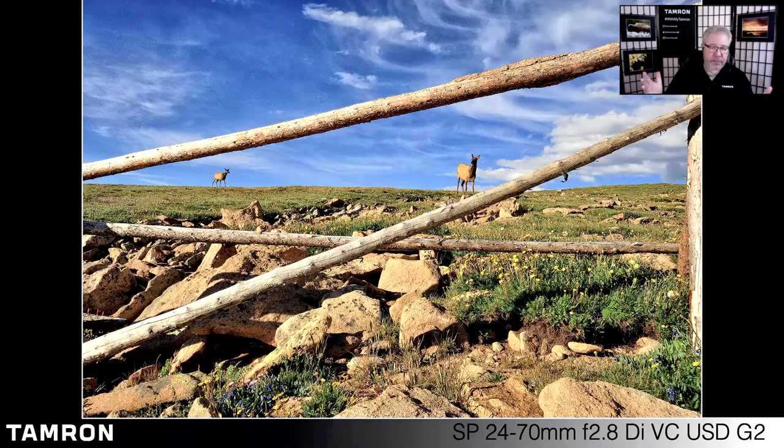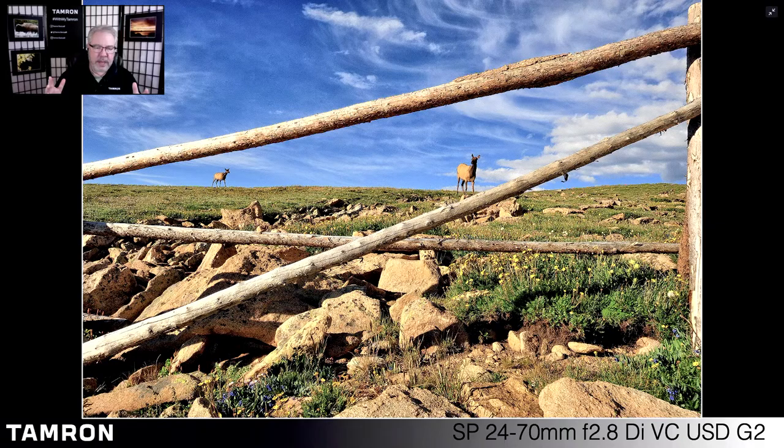Now, again, here's a great shot. This is in Rocky Mountain National Park, Trail Ridge Road, and I was photographing more of the flora than of the fauna, but these elk were right there, beautiful clouds in the sky, and there was a fence, again, to protect the animals from the humans, kind of. And again, the elk were nicely framed in. So look for natural or human-made subjects or objects like this to frame in things. If you're shooting with a wider angle lens, it again draws the viewer's eye more to the wildlife in the frame. So it doesn't always have to be about telephoto lenses.